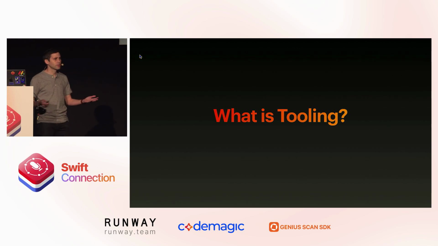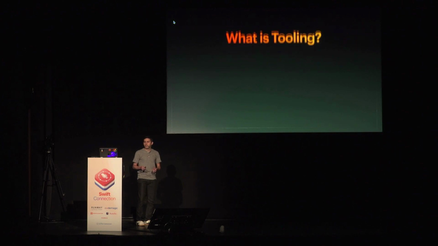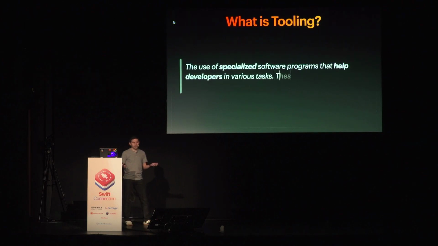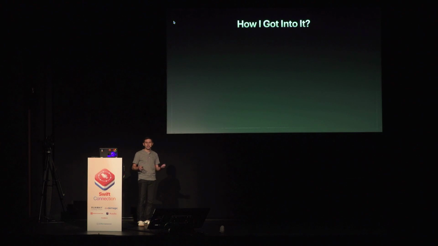We're going to talk about tooling, so let's define it. What is tooling? It's the use of specialized software and programs that help developers in many ways, in many tasks, and their goal is to improve efficiency and collaboration in a team and in the overall process. And how I got into it, that's a little story.